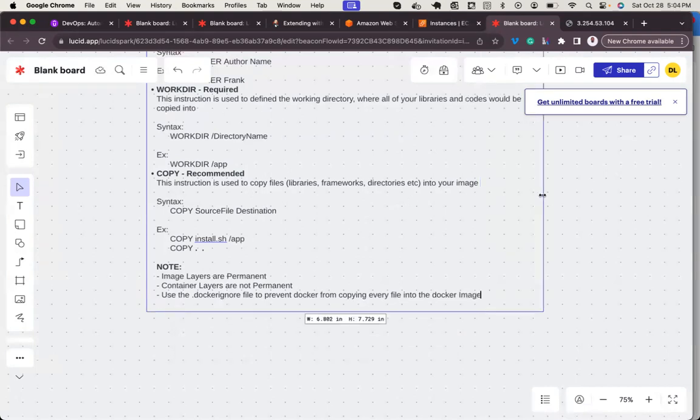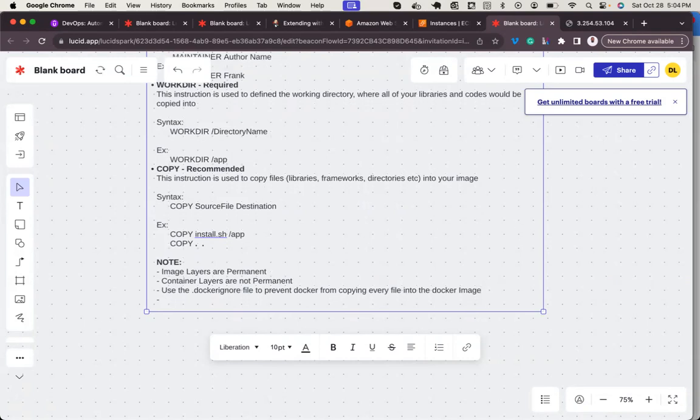Now, the .dockerignore file is used to prevent Docker from copying files into the Docker image. How is it used? I'm going to mention the file names that I don't want Docker to copy into the image. I'm going to mention those file names inside of what? The .dockerignore file.